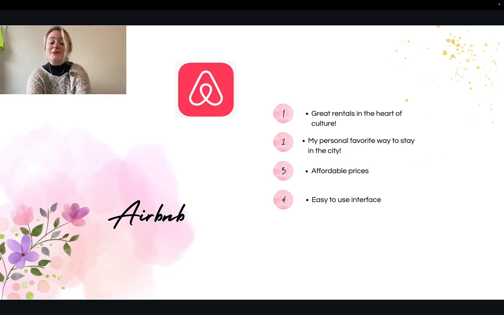All right, so the next app is Airbnb. I personally suggest staying at Airbnbs when you travel to Korea. The hotels are absolutely lovely. They're really nice, but they give you more of a tourist aspect, where Airbnb really puts you in the middle of the culture and the life. Also, you don't have to talk to anybody when you check in, which is great. For small introverts, especially when you get off that long flight, you don't want to talk to anybody.